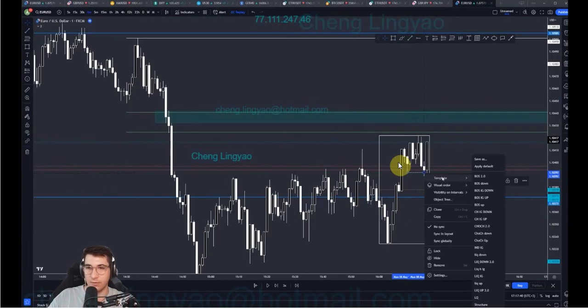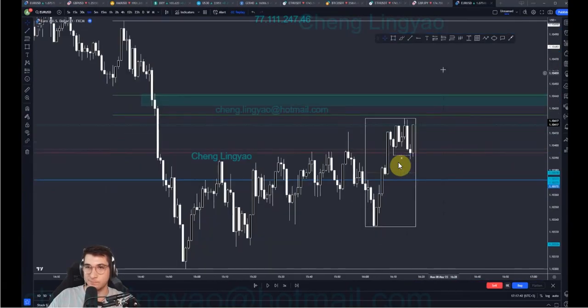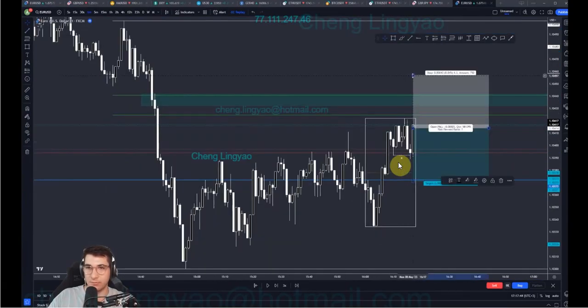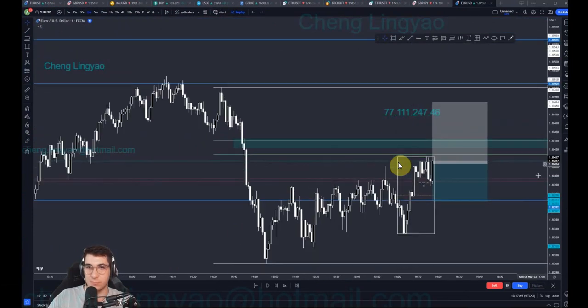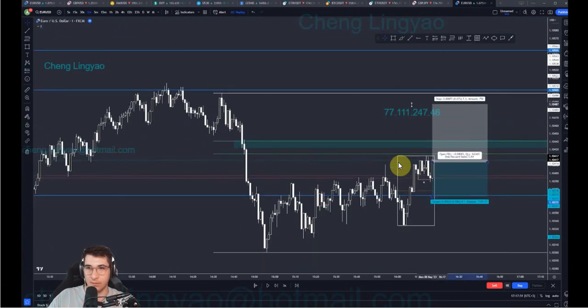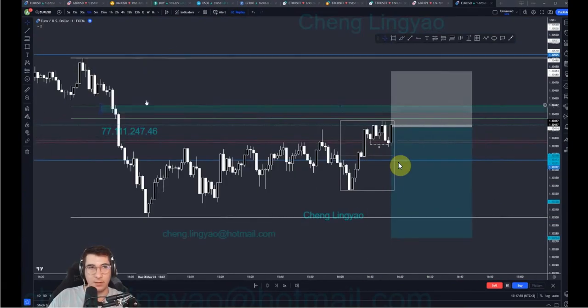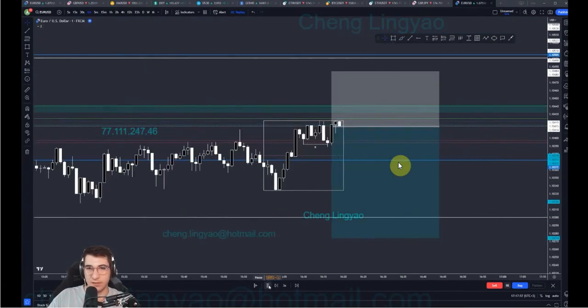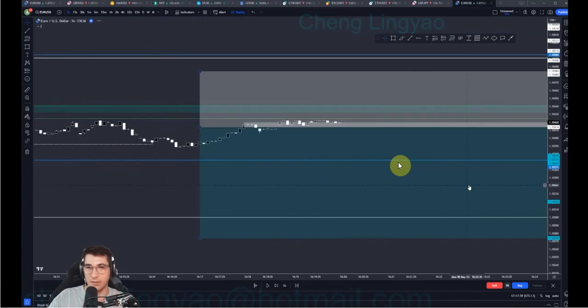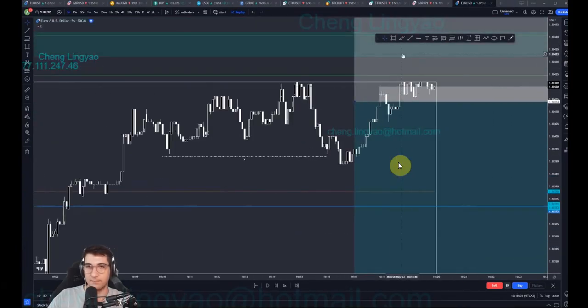We had a change of character on 1 minute, we had a retest. Let's just enter on the 1 minute, and in this case I can even use a 7 pip stop loss, let's say, and aim for 1 to 2. And then we're gonna go down on the seconds to see what entries we have.